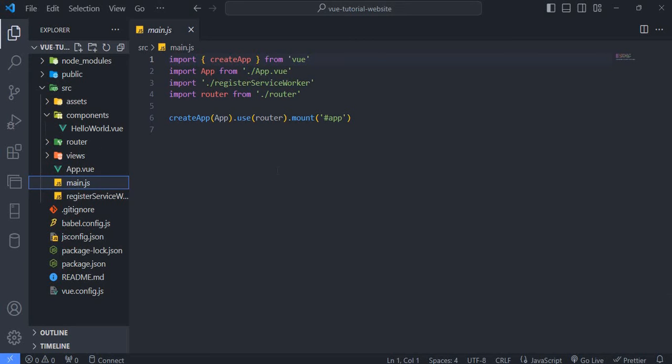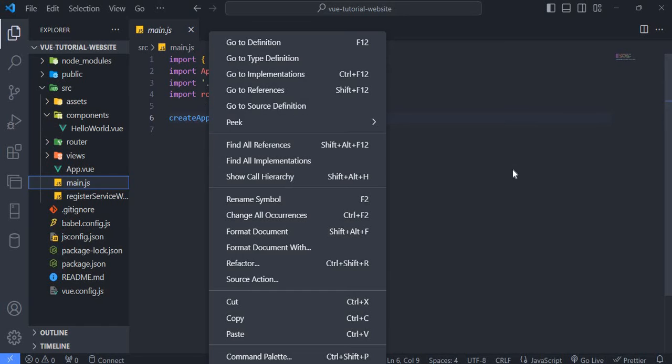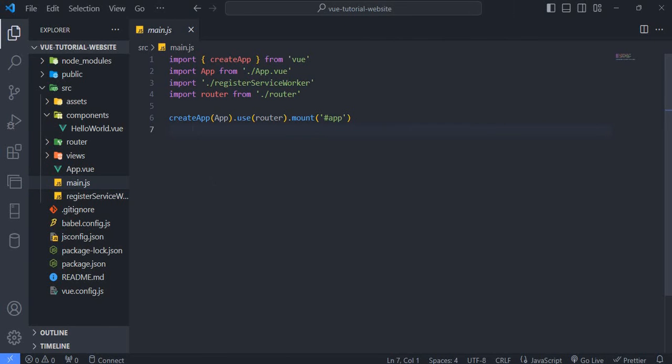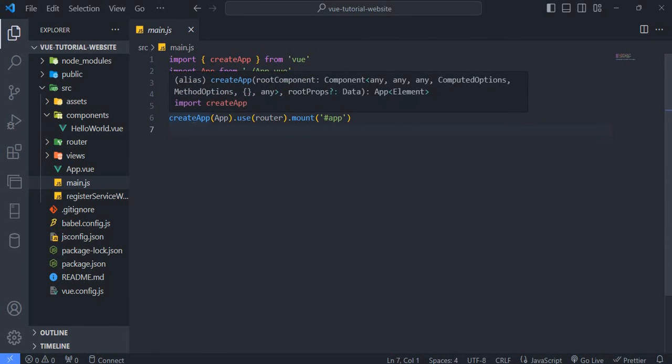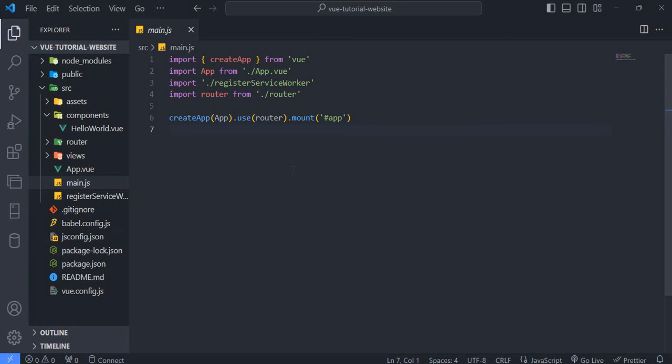Now, in this main.js file, importantly, you'll find this createApp method here. And if you notice, it says mount, and it is mounting this ID.